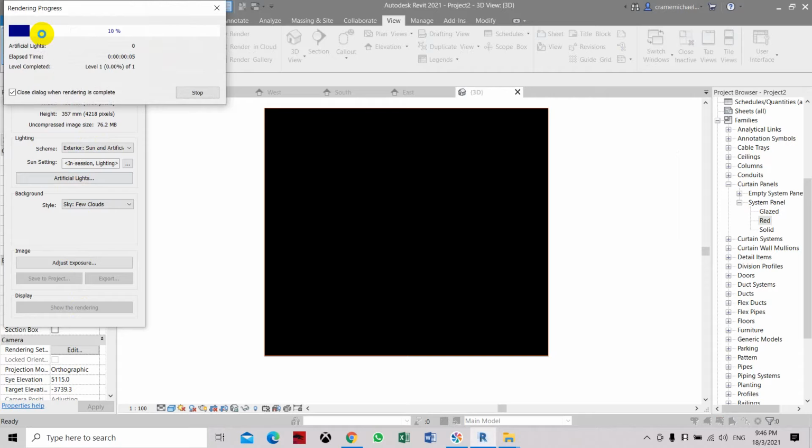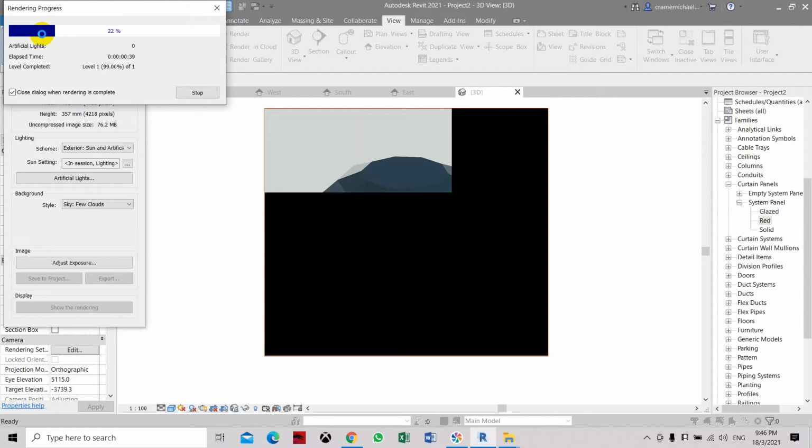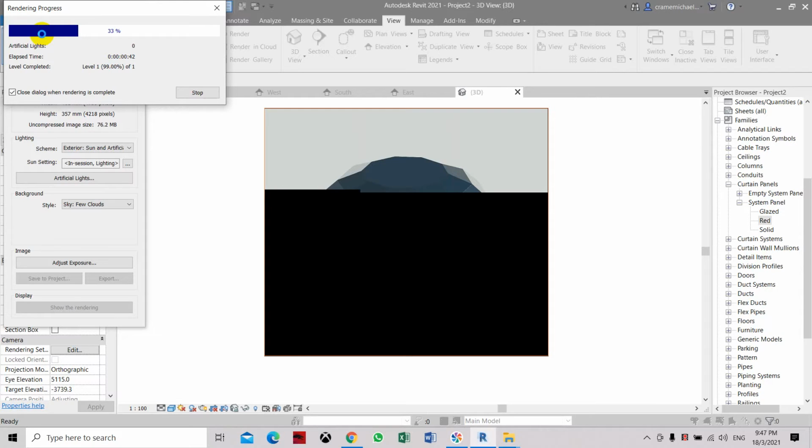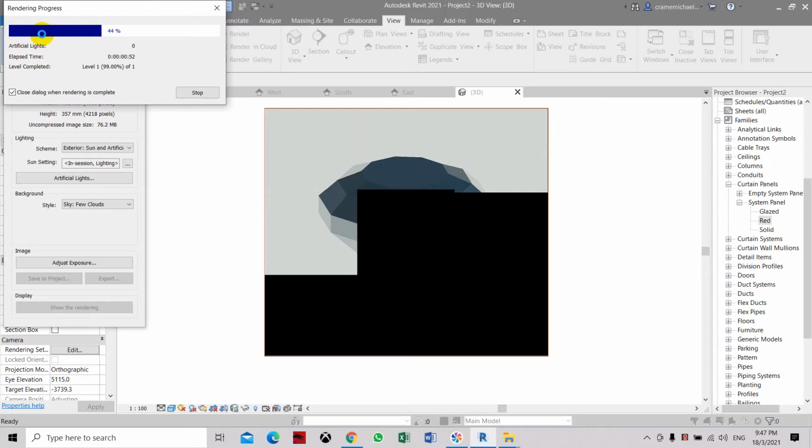The time will be much less, but the quality of the object or the colors may not be as good as the higher parameter settings to render. Now it's 11%, so let's wait for it to finish first. Later I will show you how to create the diamond shape using a model in place and a swift command to model the diamond shape object.